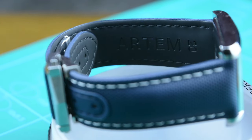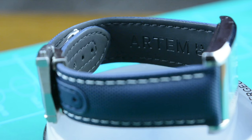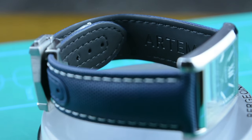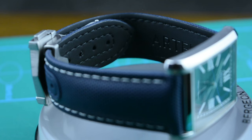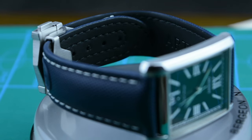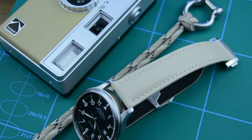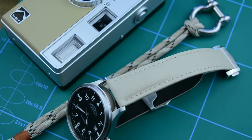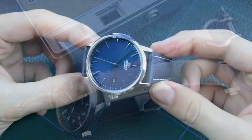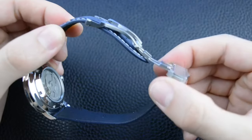Here's an analogy. Think of it like a nice pair of shoes for a suit. You could wear sneakers, but a good pair of dress shoes pulls the whole outfit together and elevates your style. The Artem strap can do the same for your watch. Being an affordable watch channel, I don't own luxury watches, but this doesn't stop me from appreciating and wearing such great quality. If you have an affordable watch that needs a sailcloth strap, forget about the stereotype that the watch has to be more expensive than the strap. Just think that the most part of a watch that straps your wrist is not the actual watch — it's the strap. So if you find the Artem premium sailcloth straps appealing, don't hesitate to spoil your wrist with a high quality and premium strap.